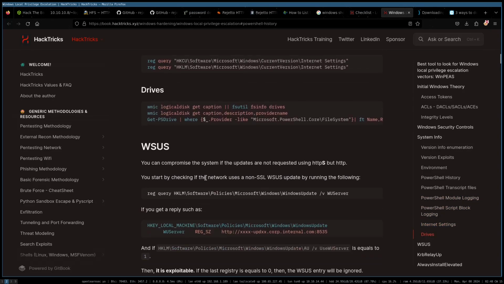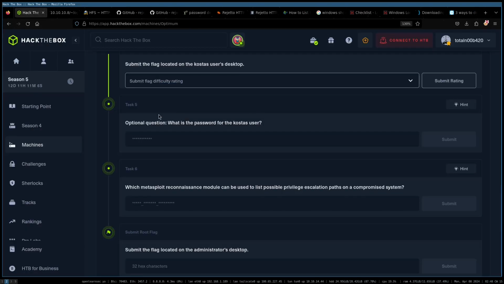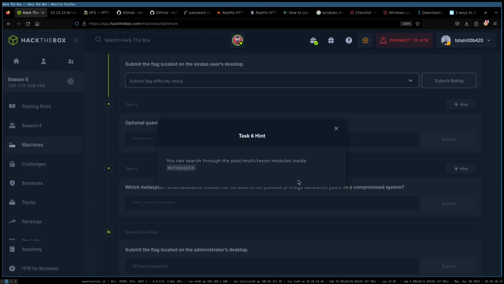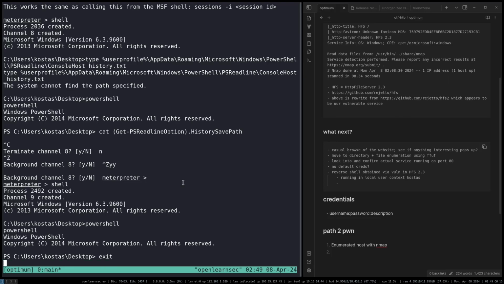But that said, WinPEAS would have probably found the password for us. So that's optional. What Metasploit reconnaissance module can be used to list possible privilege escalation paths on a compromised system? post/multi/recon. So exit out of here.